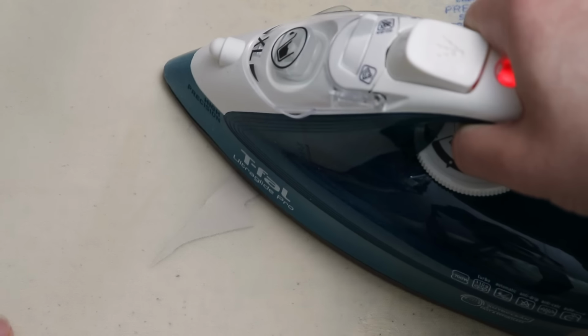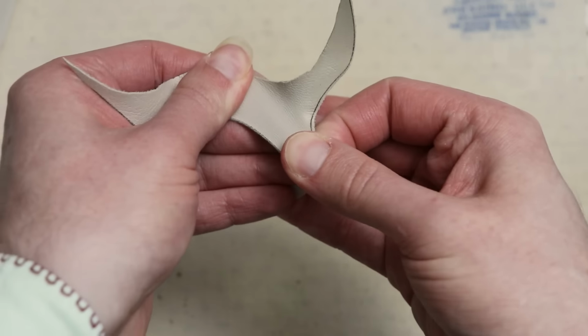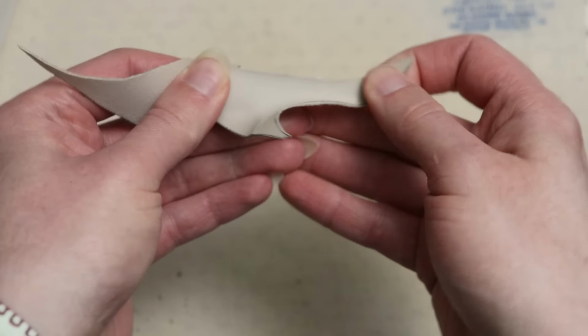I've read that you shouldn't use heat on leather because that also damages it. I tried ironing a scrap on the hottest setting of my iron to see what it would do, and it still feels the same, but apparently it can cause it to dry out and crack over time, so I'm just going to avoid ironing them. Just because it doesn't instantly turn into a potato chip doesn't mean there's no damage, and they don't need ironing.